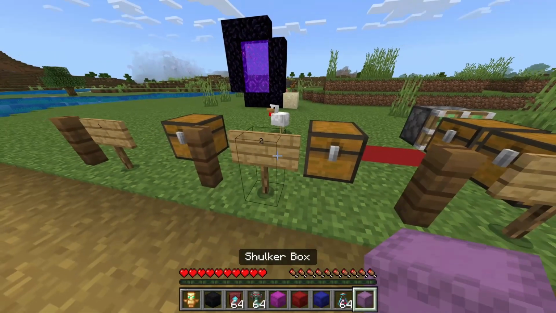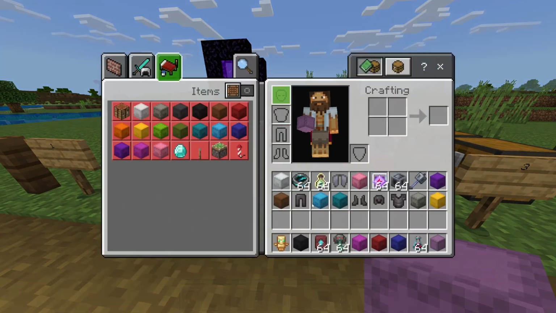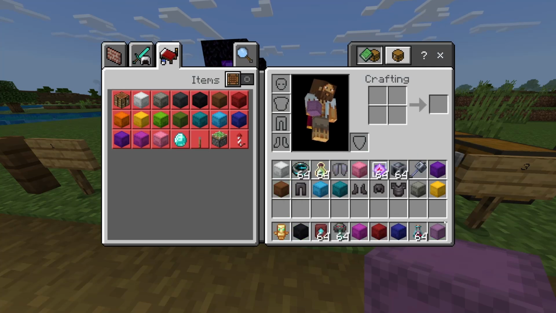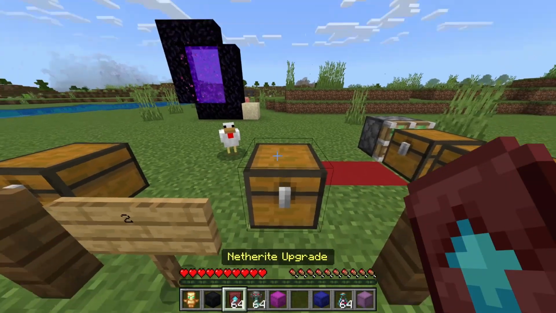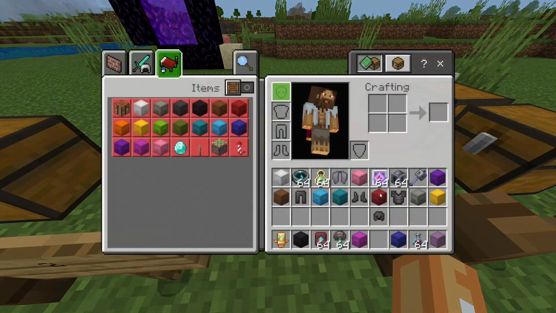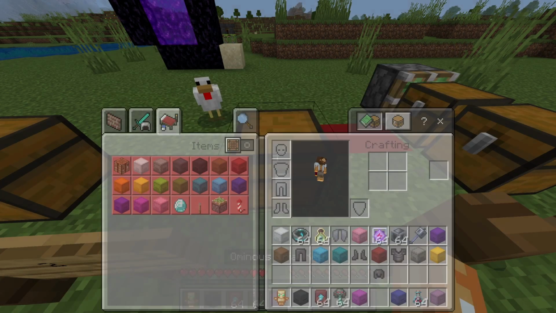For number 2, I've got an every item duplication glitch. That means you're going to be able to duplicate every item in the game. Of course, the most efficient way would be to do full shulker boxes. I'm doing empty ones, so let's just imagine they are full. What you're going to need is just a singular chest placed in front of you, and you're going to want to hold the items that you want to duplicate.